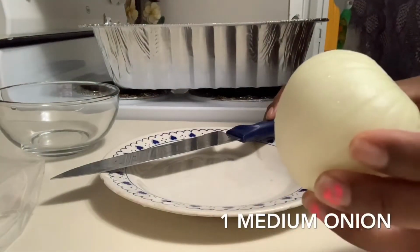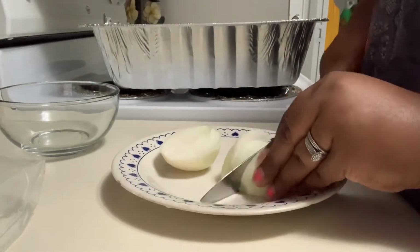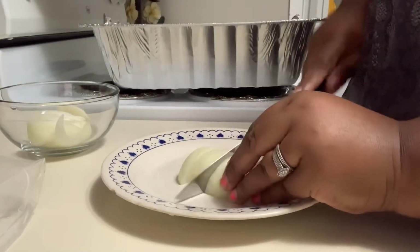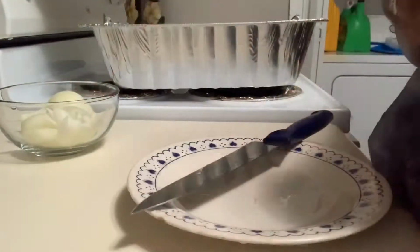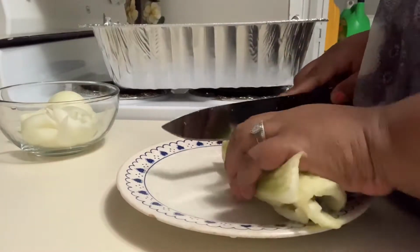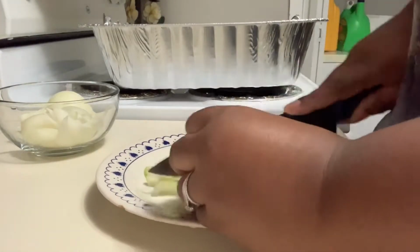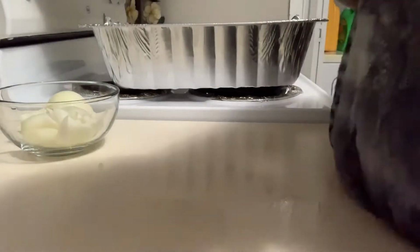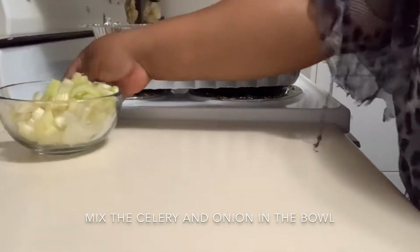We're going to take 1 medium onion and slice it. And then we're going to take 4 celery stalks and we're going to cut it. And we're going to mix the celery and onion in the bowl together.